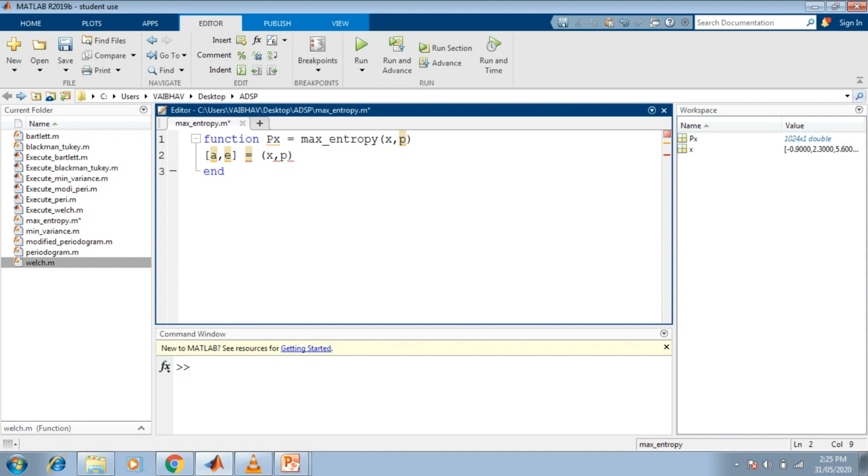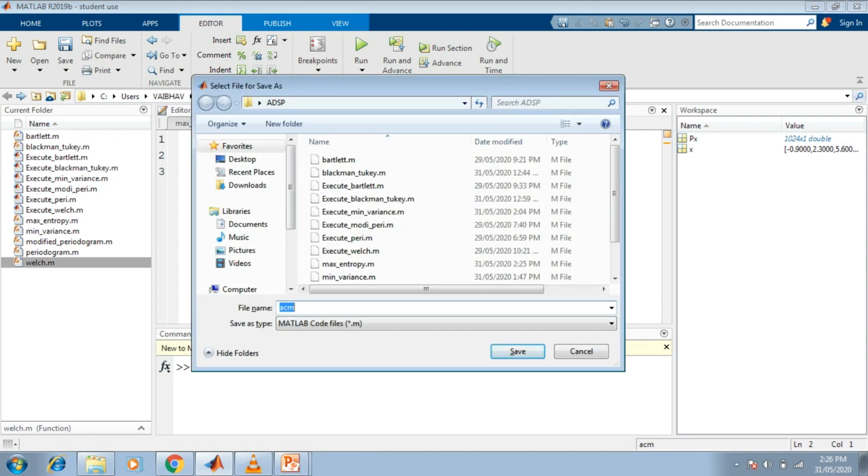So we take the help of the autocorrelation method for all pole model, and we name this particular function simply ACM. Here ACM is not an inbuilt function, so we have to develop it separately in the current folder. So we first of all just save the changes here, and to obtain a and e from this ACM, we take another untitled script, whereupon we start writing a function. Here the output, let us say a comma e, or instead, as e is nothing but the error, we can write e double r, and here we have the function name ACM for the autocorrelation method for determination of the all pole model, and the same input arguments x comma p followed by the end statement at the last. So let us save it with the name acm.m.